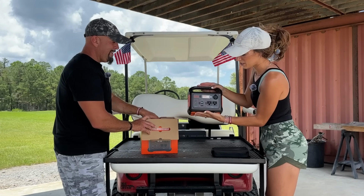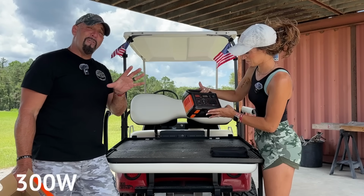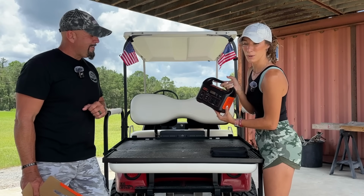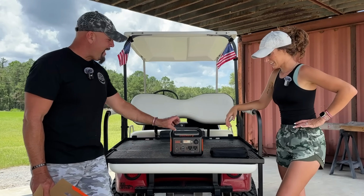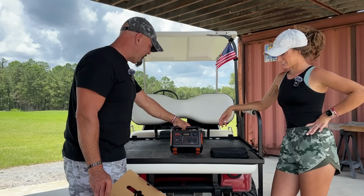So this is the Jackery Explorer 300 and it puts out 300 watts of pure sine electricity. And it is a solar generator, so plug a solar panel into it and you'll be set to go. Oh my gosh, this is so handy. I love this. That's going to be one of my favorites, I can tell right now. I could take that on the tractor. You could put it in your boat storage. You could do anything with this thing.